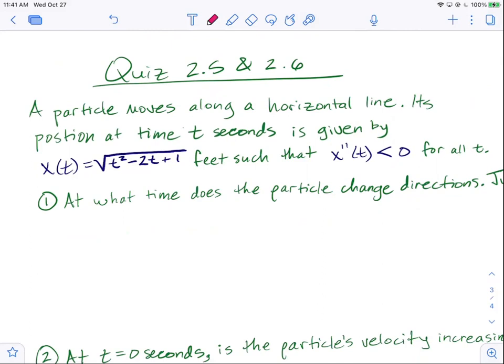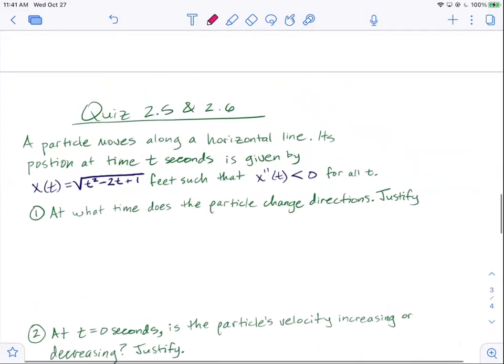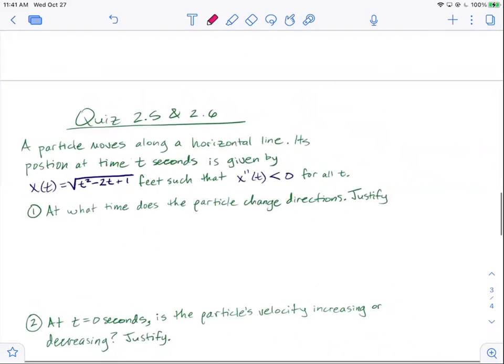I threw that in there to help you so that you wouldn't have to take the second derivative. Okay. I don't even know if that's true or not. I didn't even take the second derivative to verify it, but I gave that to you. Okay. So that trumps whatever the second derivative. Okay. I checked it and I was like, All right. At what time was it negative? I don't know. I didn't. Yeah, you didn't need to.